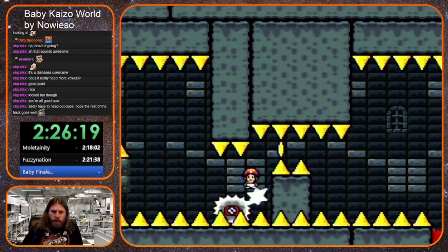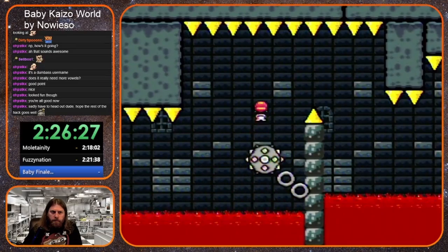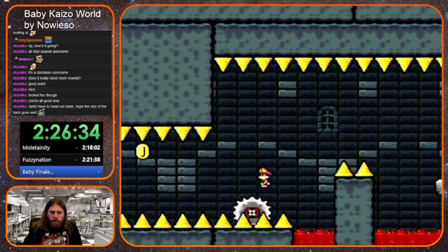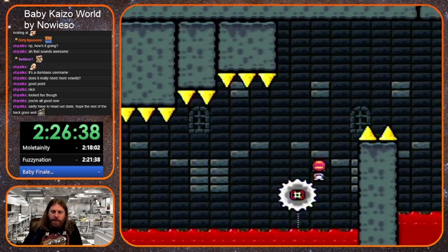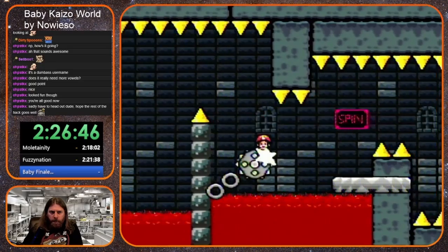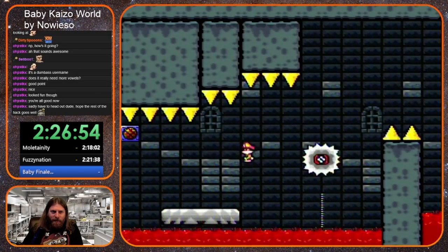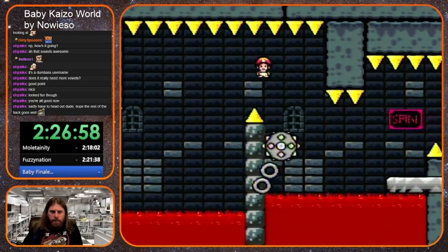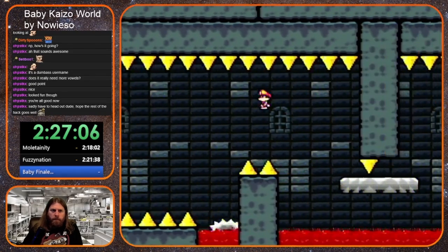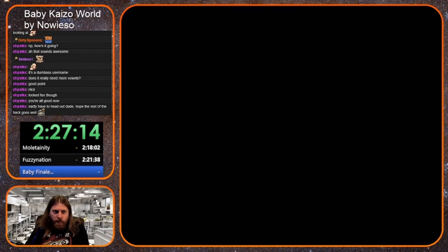Oh. I'm so focused on lining that up that, I don't know, I'm focusing on the wrong things. And I just focus on staying on the saw. The disco shell. We're in a door. We made it to a door.